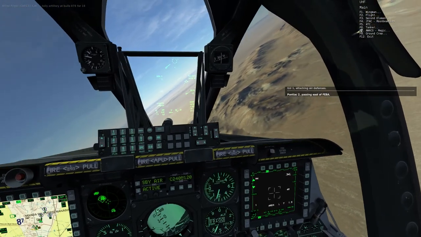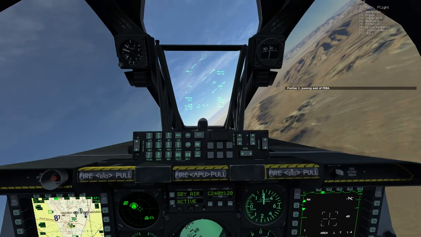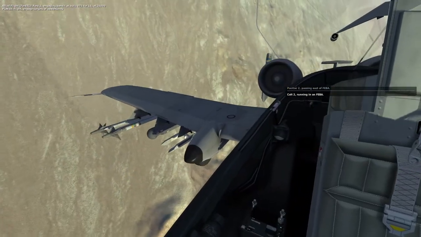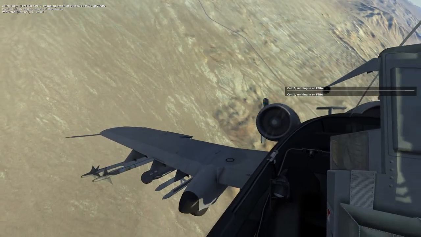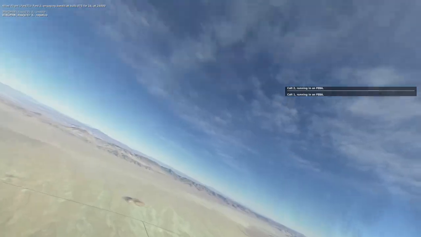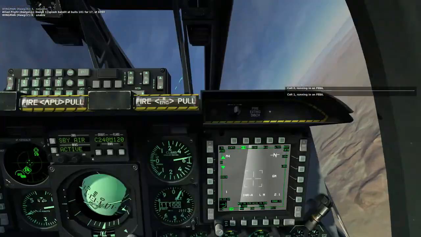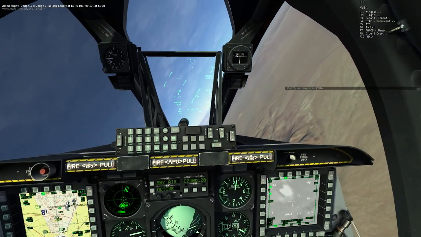So, flight, engage four ground flight targets. Engage targets of opportunity. Colt 2, running in on Diva. Colt 1, unable. 4, negative. Why? Dodge 1, two, unable. At bulls 101, okay. 17, at 6,000.